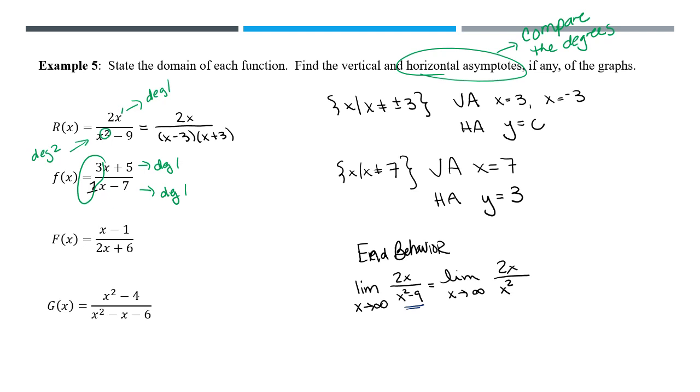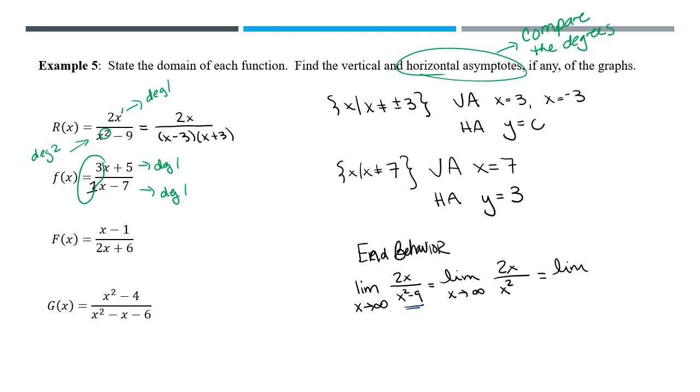So x is getting bigger and bigger and bigger. So x is a million or a trillion, and then you square it. So think about taking a number like 1 trillion and squaring it. You're going to get this enormous number. So taking 9 away from it is going to have very little effect over that number. Since I'm taking the limit here, I can disregard that minus 9 that's in the denominator. Once I do that, I just have 2x over x squared, so this can now be reduced.